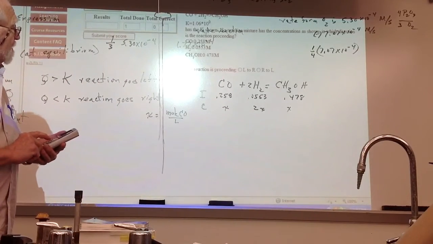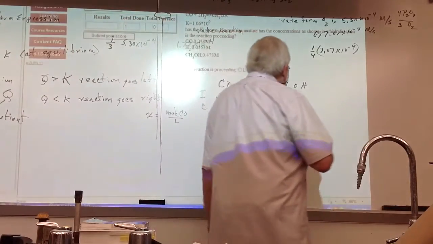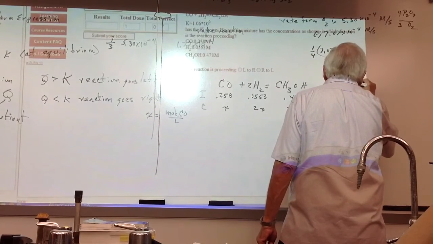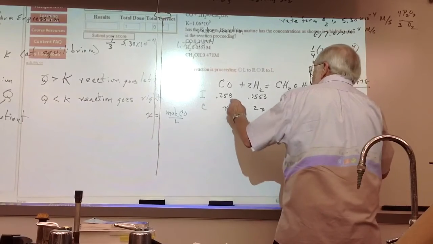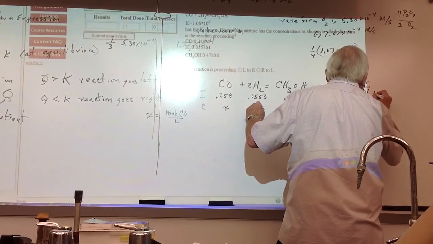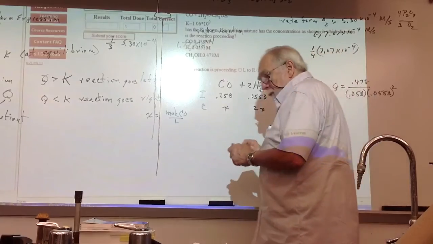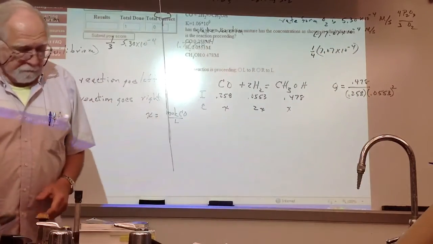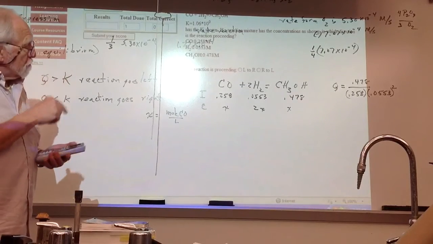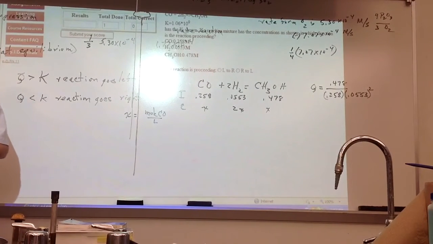Okay, so the first thing I have to do is calculate Q, the equilibrium expression, and you can just write this. Q is equal to 0.478 over 0.258 times the other concentration squared. When you're first doing this, I always suggest you practice putting in all the words and all the letters, but eventually you just know where the numbers have to go and what the exponents are.